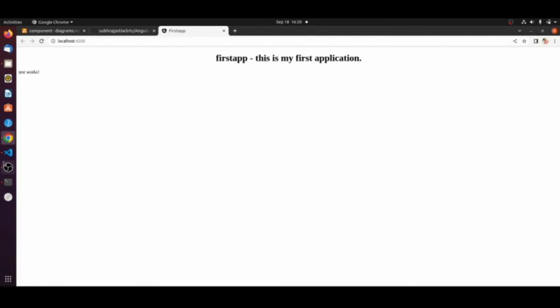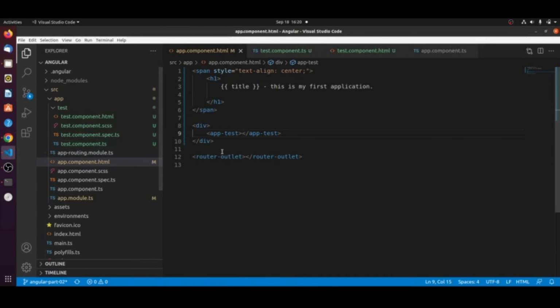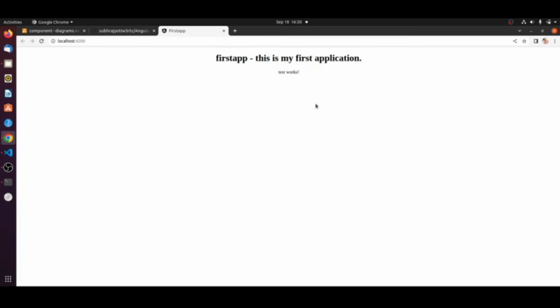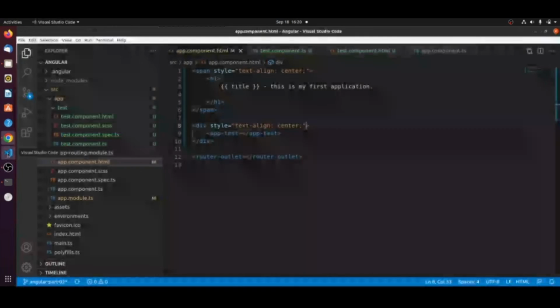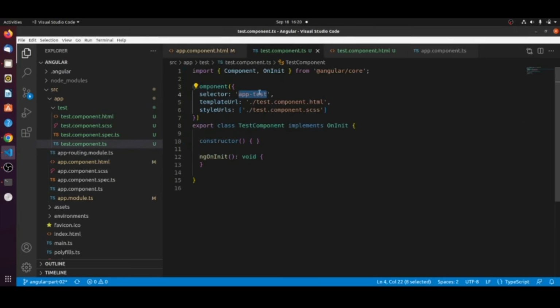Test works. I can do some styling over here. Test works. Let me highlight this so that it will be clearly visible.